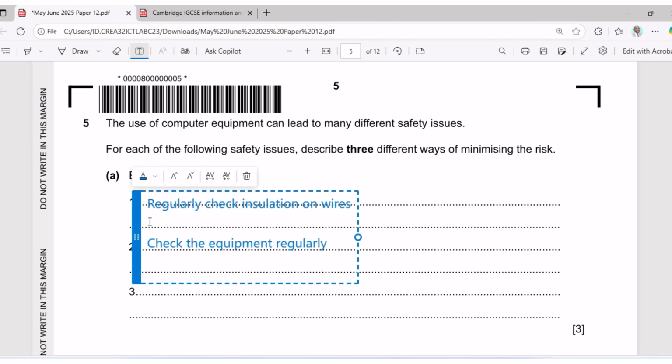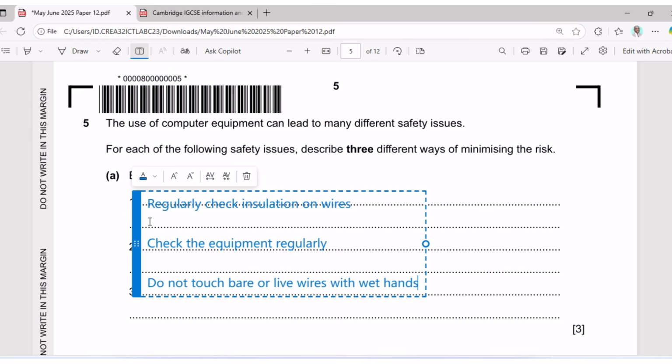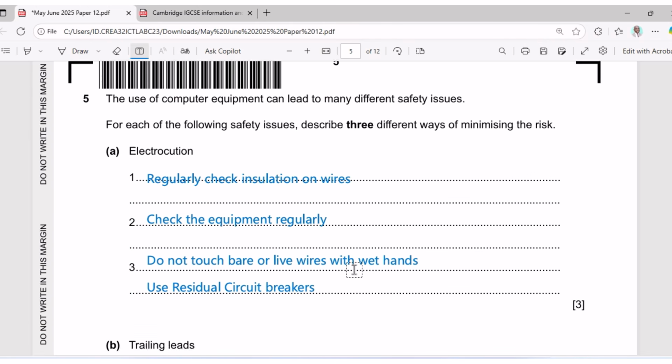Do not touch bare or live wires with wet hands. All right, that is very important. And we can also use residual circuit breakers. Okay, good. Any 3 here will give you the full mark, so take note of that.